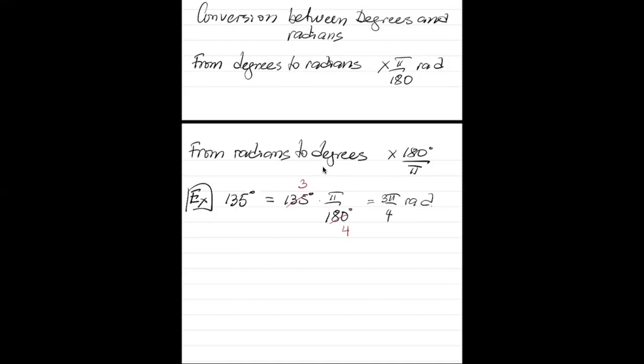Okay, so from radians to degrees, how do we do this? Let's do 9 pi over 2. That's in radians. We want to convert to degrees. We multiply by 180 over pi. We cancel the pi. We cancel everything else. So for example, 2 and 180, that would be 90. So 90 times 9 is 810 degrees. And that concludes the 1.1 video lecture.